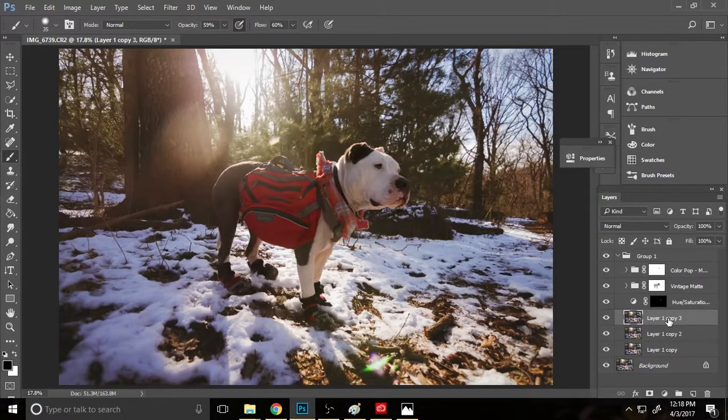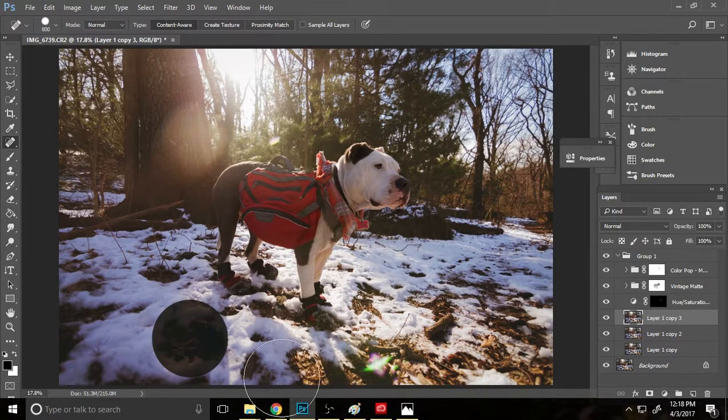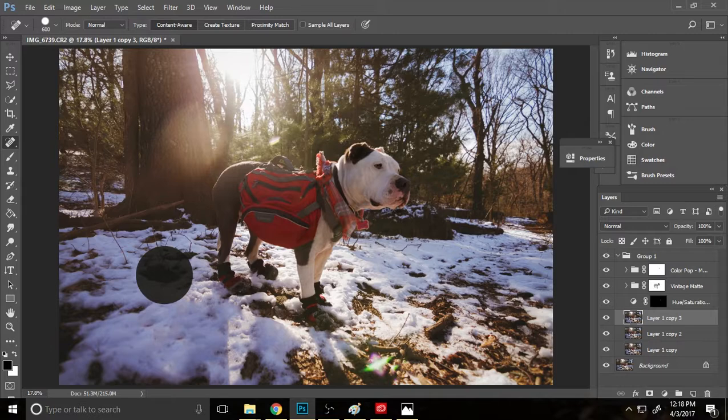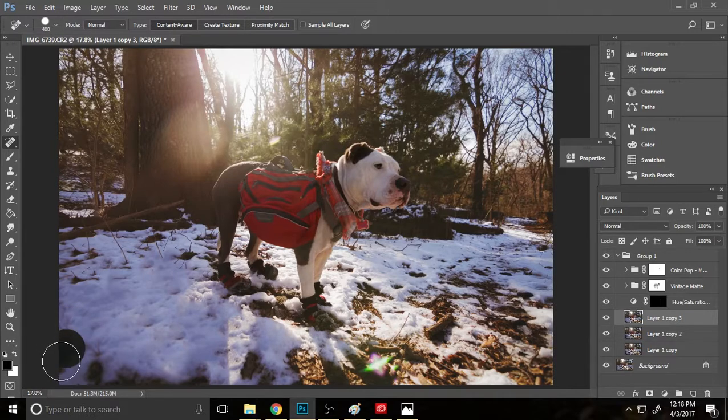Let me create another layer. Just because I'm bored, I want to do this. And let's just get rid of these snow patches, so it just looks like she's walking all on snow. Oh, I clicked J, by the way, for my spot healing brush. Sorry. This will make it look a little bit unnatural, so I probably won't post this.